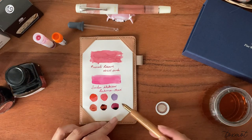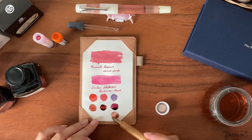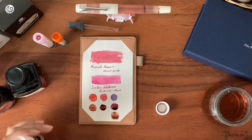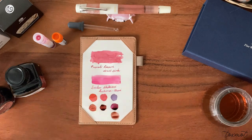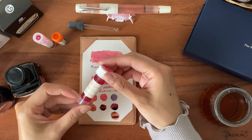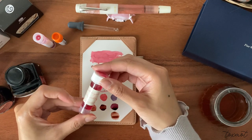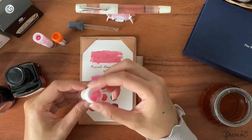Let's see. Oh, it's lighter, but I don't know. And then I have Irushizuku. What is it? Benzaiten? 100 anniversary.